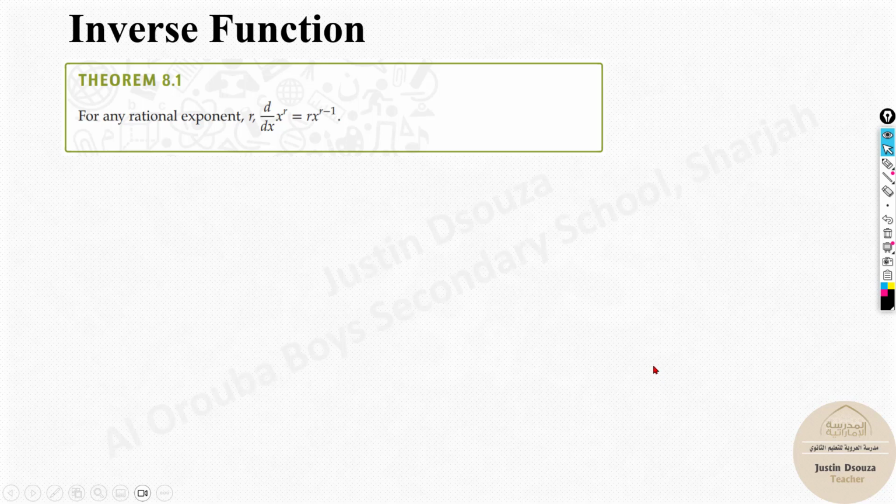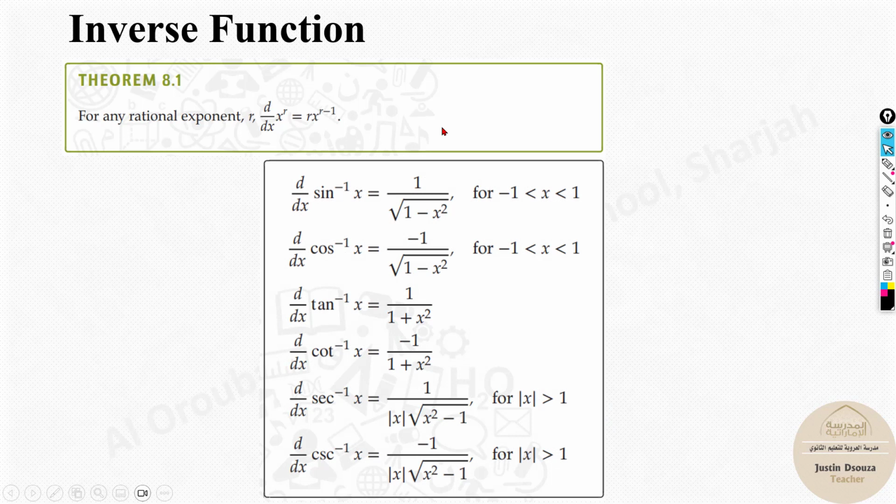And now the last part of this is inverse functions. This is the easy bit. The first one was, see, the implicit derivative is easy, but only when there are lots of complicated problems, it might be difficult, okay? Now we will see into inverse functions. Inverse functions are for trigonometric inverse functions. They are given by these formulas. These are very important for the next term as well because we have this in integrals as well. So please try to remember them.